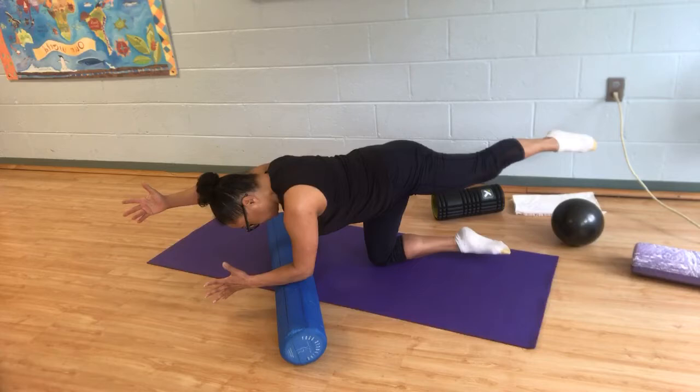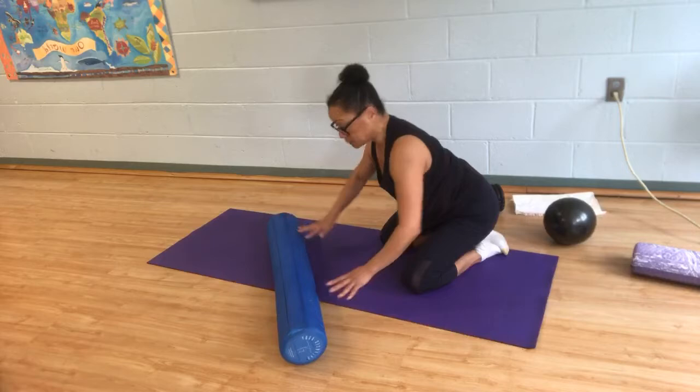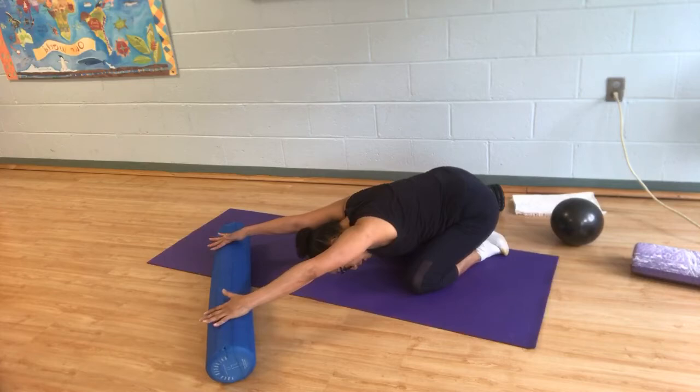All right. And then you can come on down. Once again, with knees open, pushing the roller, head sunken between the arms. You can oscillate forward and back, small action, very deliberate, forward and back.